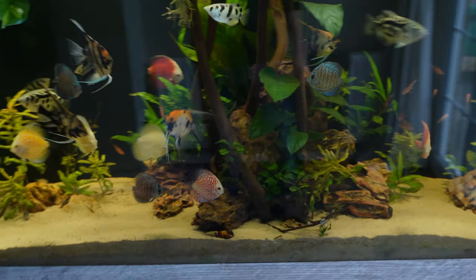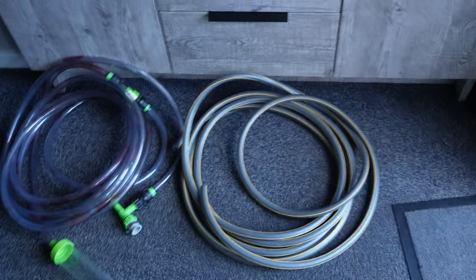So yeah, I've got my hoses out ready. I'm going to start siphoning the water out with this one, and this one I'm going to connect to the tap, because when you have discus, I can't drain it right down and do a really good water change, because the water is so cold that they'll just either die or they won't be able to settle back again. So what I'll do is I put it into the tap, put a little bit of hot in there as well with the cold, and yeah, they're fine. So let's crack on.